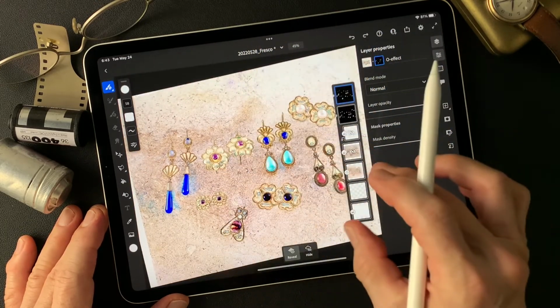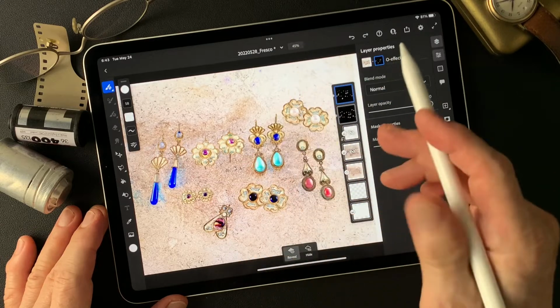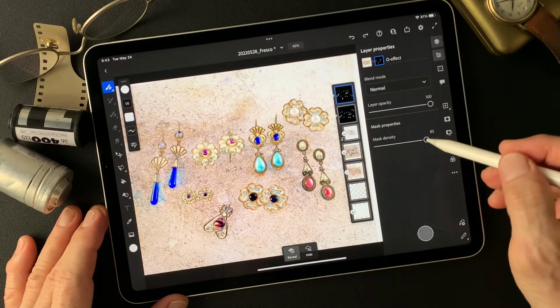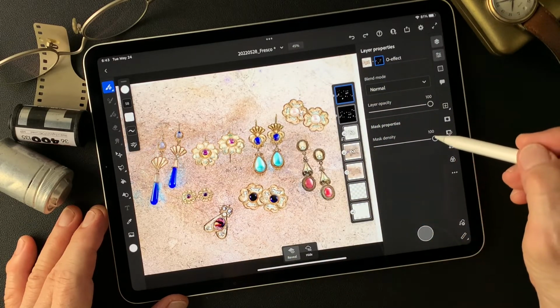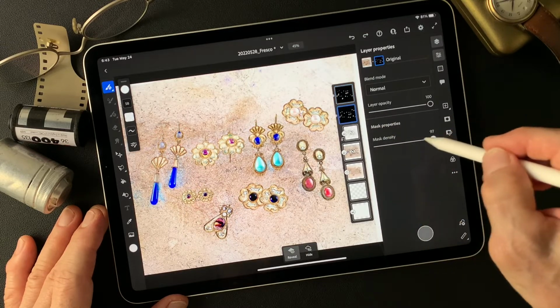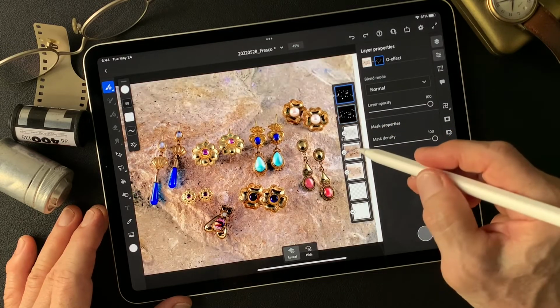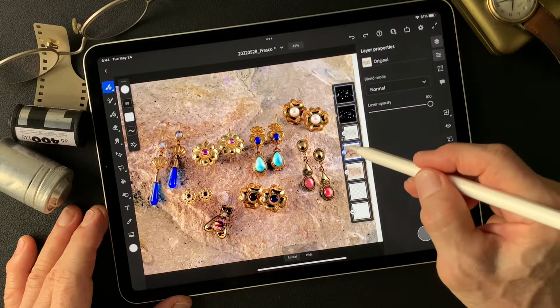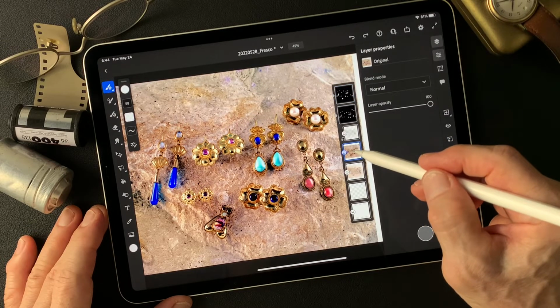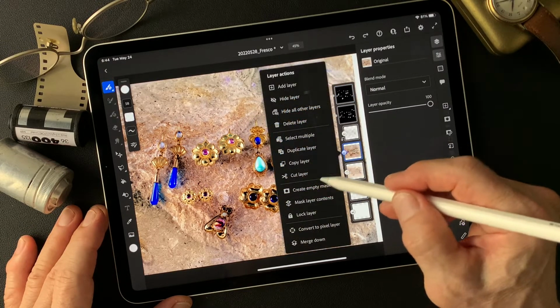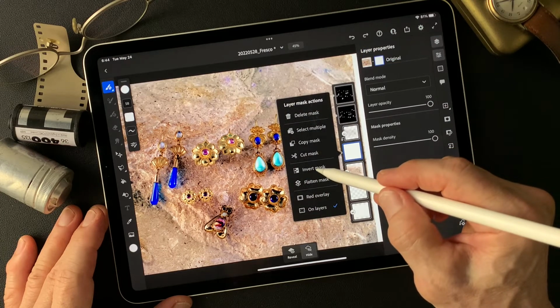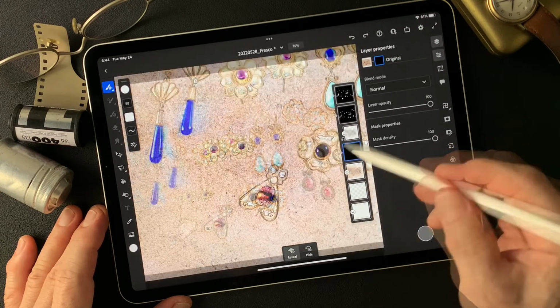Okay, almost four stones. Now go for gold. Okay, I may create empty mask on this original image, then invert mask. Now I will reveal. Let's see.